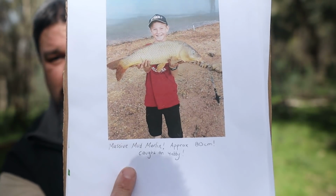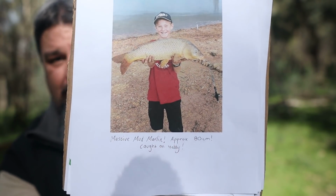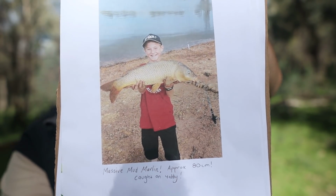That's really cool. I apologise for this dark bit here. That's the shadow of my microphone. When I set up to film these videos, I never actually know what's in the bag. Ned, Tess and Jack, they are awesome drawings and awesome fish. You kids have got a very, very lucky childhood because a lot of people don't get to go fishing at all, let alone go and catch all these wonderful fish that you catch. Absolutely inspiring and great work.